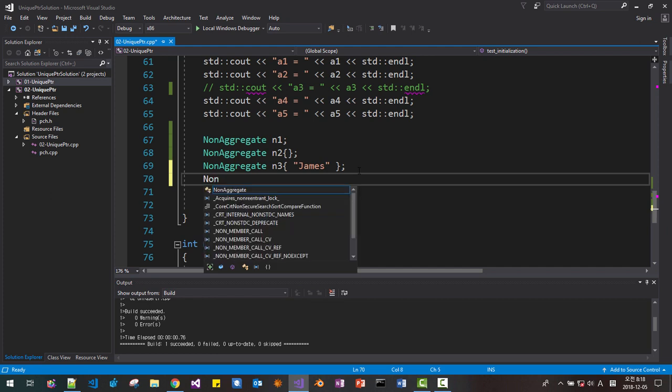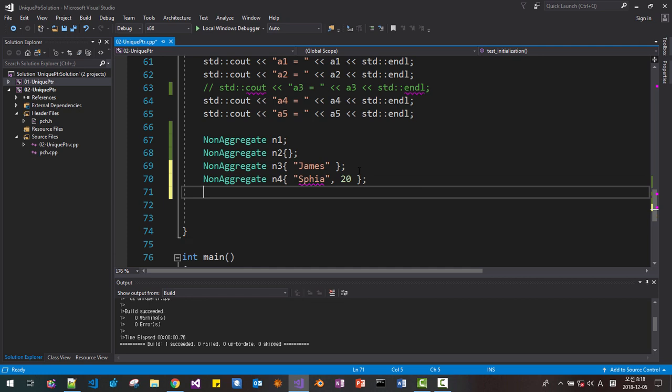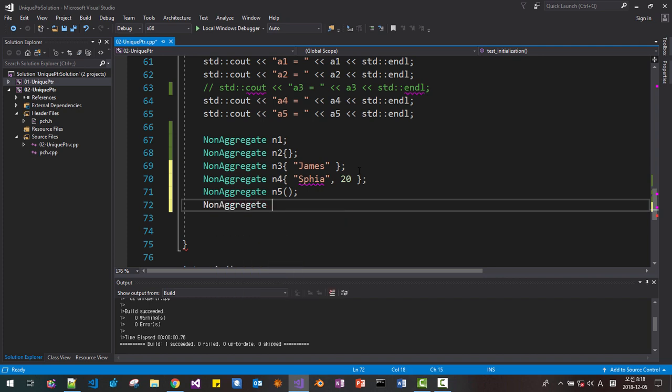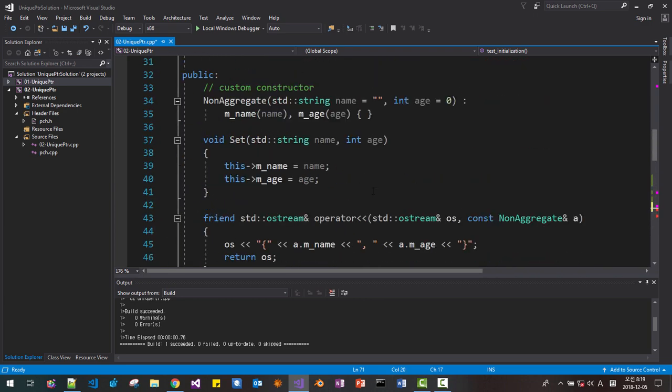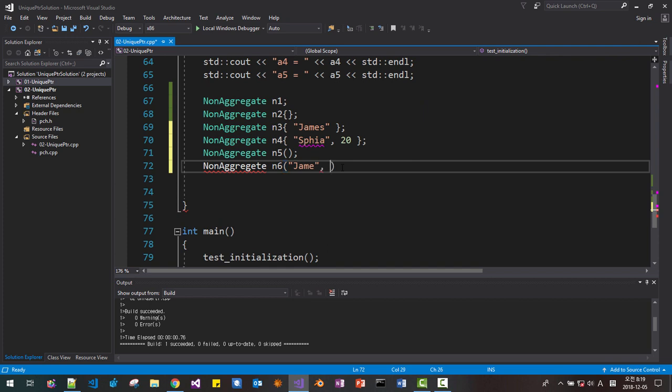Now let's try NonAggregate n4{"Sophia", 20}. Now we are using curly braces. NonAggregate n5(); NonAggregate n6{...}. It works because we provided a constructor like this, and both name and age become default. James and 30. I would say Thomas.